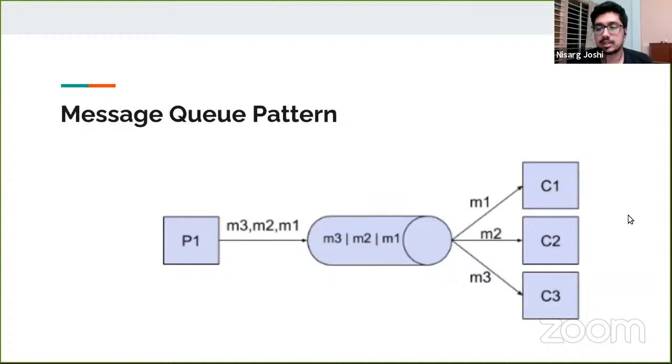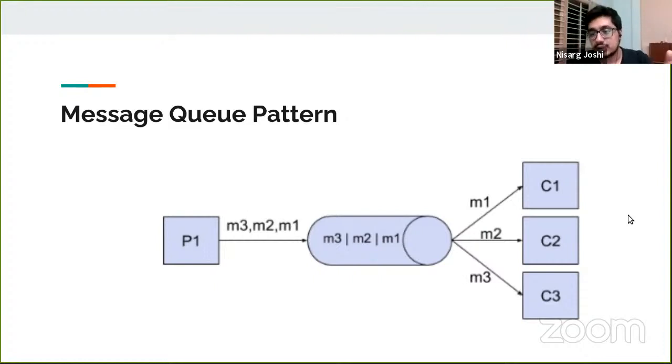So the example in our case could be, let's say, some kind of video processing. You want to first do some kind of basic processing on the video, then you want to do some elaborate processing on it, and then filtering. I'm not a video person, so I cannot say what's the thing. But yeah, so let's say that's an example.